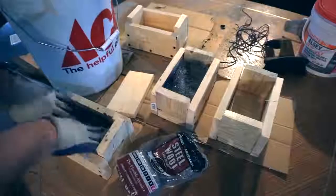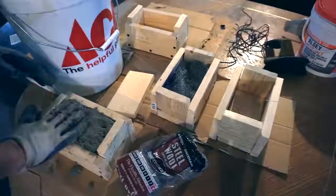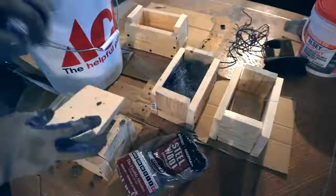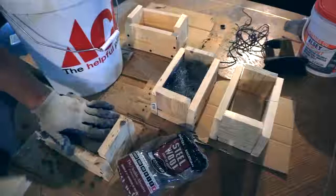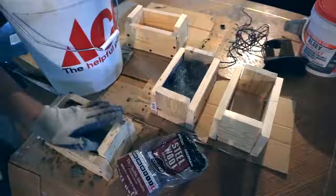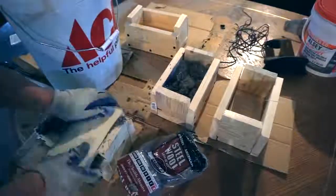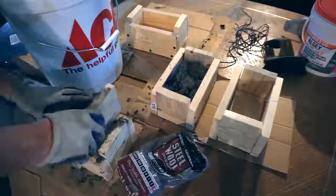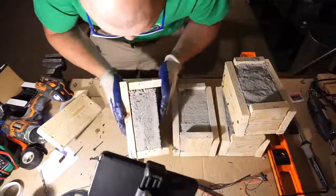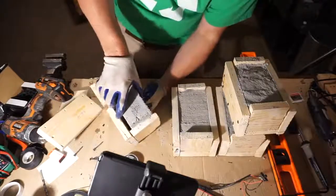So what I did next was I just took it over and I have 4 different forms. The consistency from the top all the way to the bottom was completely different. When I got towards the bottom, it was more like actual concrete, and the top was real light and fluffy. The first one you see that I'm putting into the form was the real light and fluffy one. And I wasn't sure if I was supposed to pack it or not, but I went ahead and packed it down nice and tight. And I went ahead and added some steel wool to see if that would help with the reinforcement, but it really didn't. So I probably should have waited a little longer than 20 hours for these to set and settle up, but I was getting a little bit anxious.